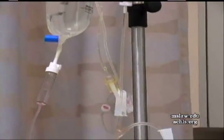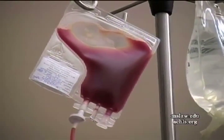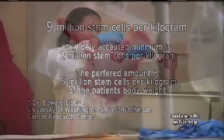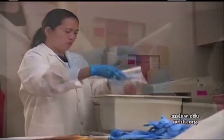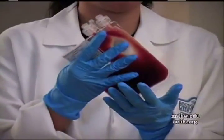We've already started IV fluids, so you'll get pre-hydration and then post-hydration afterwards. In a little while the blood bank will come up with a bath that warms up the stem cells — they're still frozen right until the minute they come into the room. We're going to give you all five bags back. You collected nine million cells per kilogram, which is a really good collection. The blood bank will thaw out your stem cells one bag at a time, to your body temperature, because you don't want anything too cold or too hot. Then they'll hand each bag off to me.